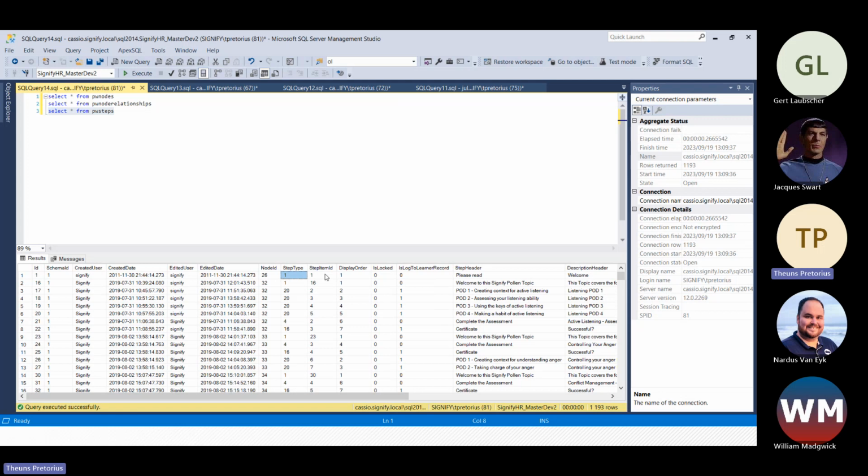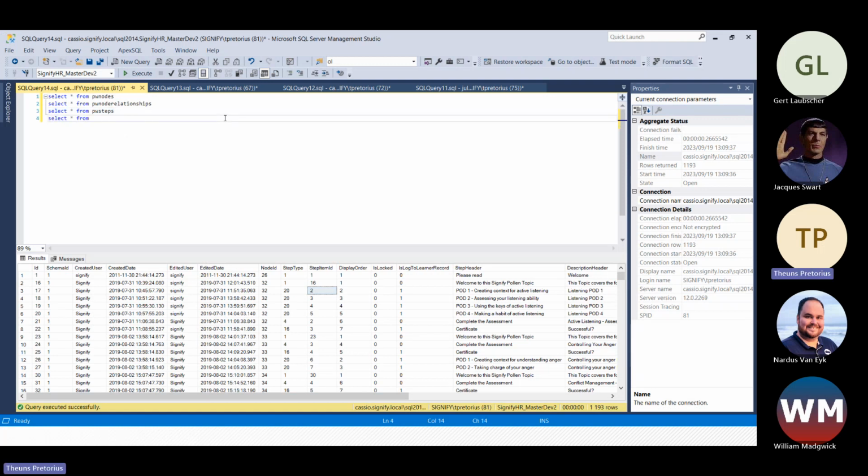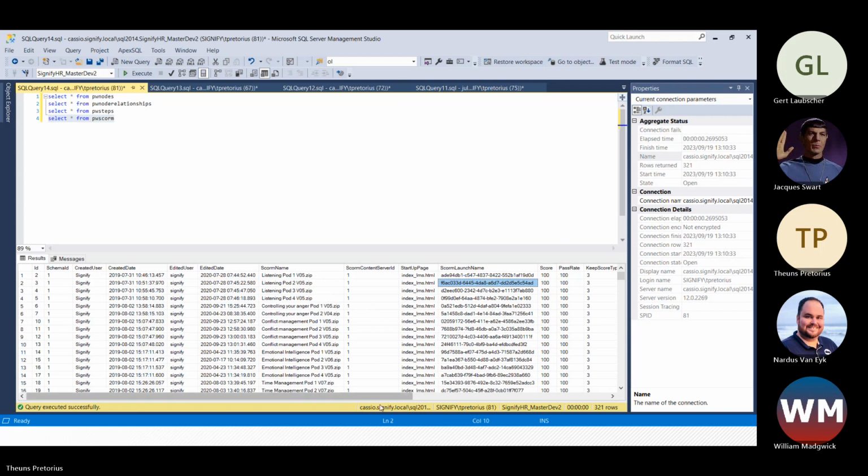The step type, there's an enum in the system that explains what each of the numbers actually means. So each one is a step on its own. And in that steps library table, what is the ID? So let's take 20. 20 is SCORM xAPI, and the step item ID is 2. It means in PW SCORM, ID 2, that is a SCORM step that you're linking to. Does it make sense? So 20 is SCORM xAPI. All right, number 2 means this is actually a listening. But now let's look at the front end.